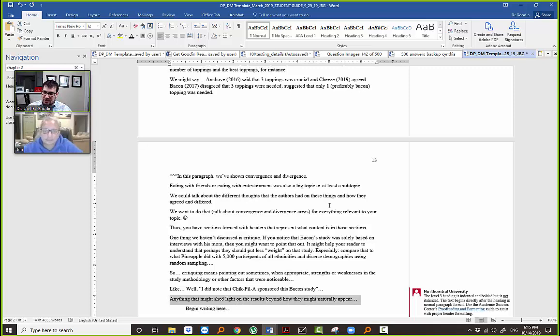This is one of my favorite statements that I've written in this paper. That's a weird thing to say. But anything that might shed light on the results beyond how they might naturally appear. Does that make sense? Insight. Providing insight that, if you just gave them the findings from an article, they're just going to read those findings.